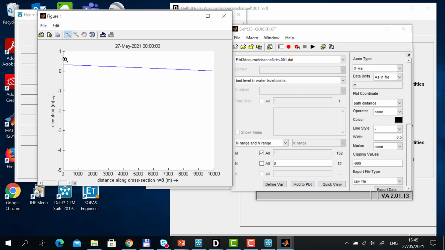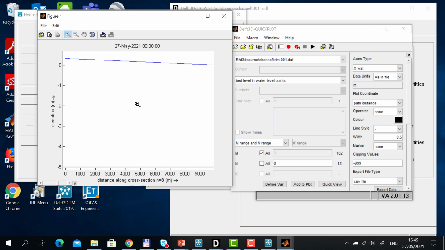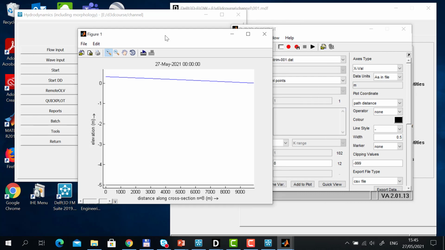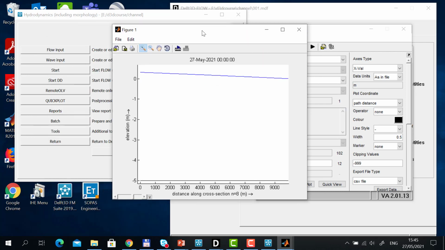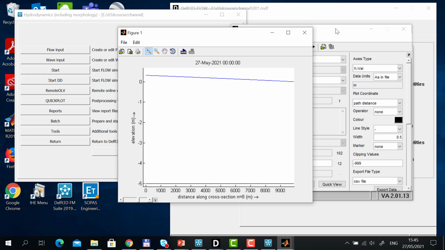And then we're zooming in. And this is what we see. So basically this is a cross section of our model domain. Now, of course, this is the water level at a certain moment in time. It's the 27th of May. And we're going to explore whether that's an equilibrium condition or not.